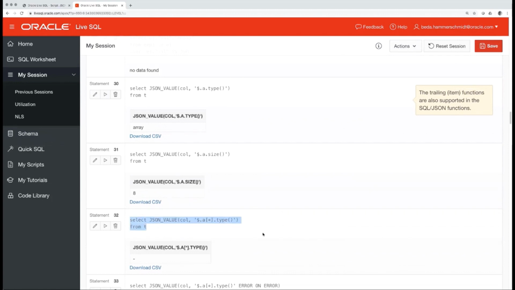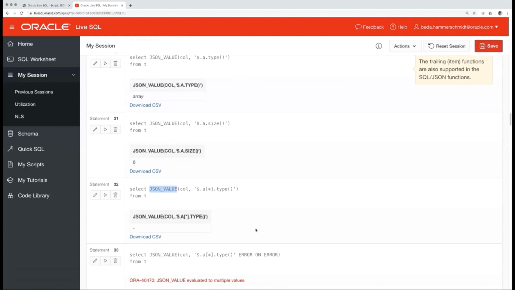Statement 32. So let's look at it. We're selecting the document. We're going to our array using .a. We're selecting every item of the array. So now we have multiple values, and we call the type functions. Well, the hint is with multiple values, JSON value is returning you one value, and the moment you have multiple values, it can't return it.